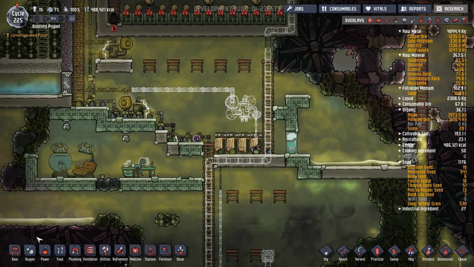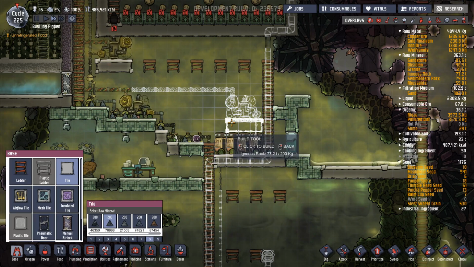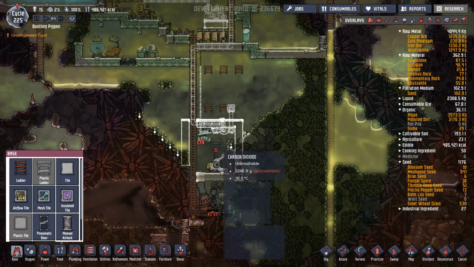I've added in this other power transformer we're going to have over this side. It's going to need some floor. There we go. Heavi-Watt wire being transformed. That's going to power these things.